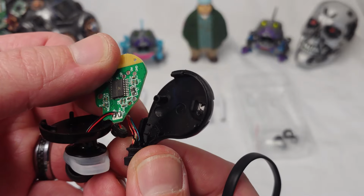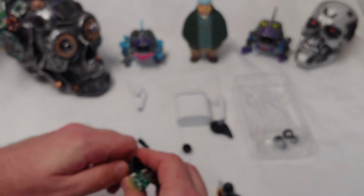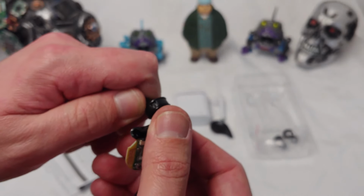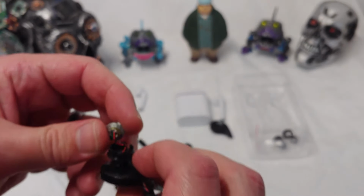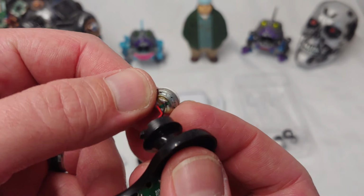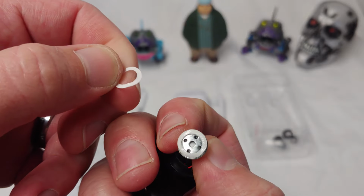So that's all there is to it. Maybe I could have a look at the speaker though. They fit in your head very nicely, but there we go. Look at that little itty bitty speaker. It's so cute. It gives telephone level of sound though. Telephone level of sound. But yeah, that's what we got.